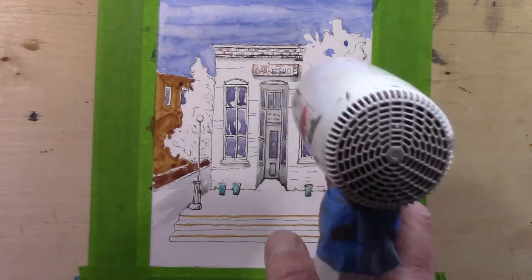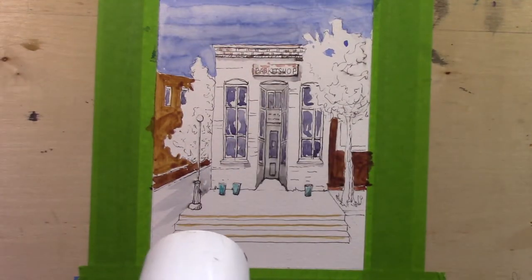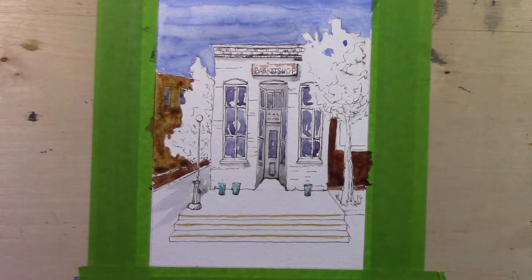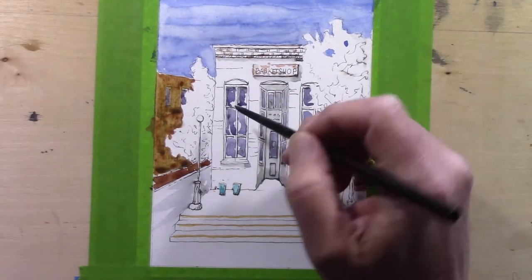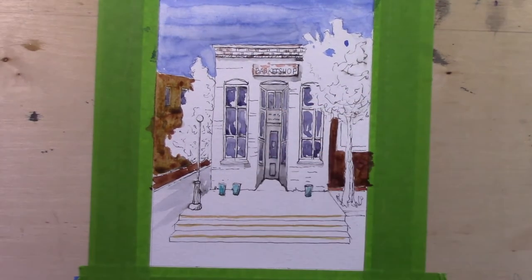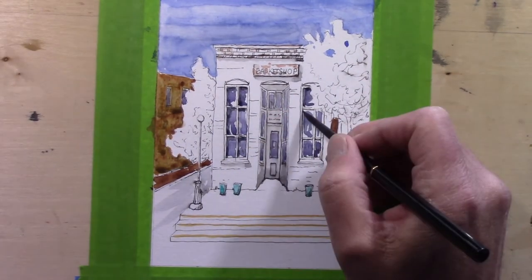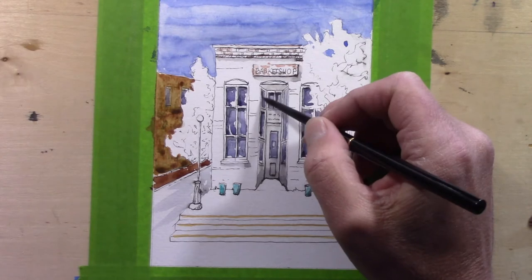I didn't put in a picture — just a little short video that you can pause. I stopped it right at the front of the building, which is a fun watercolor project if you get the opportunity. The building is at 301 Romero Street in Old Town Albuquerque. You can't miss it — Old Town is only a few blocks wide, there's the plaza, and this one is right across from the plaza and the gazebo. It's one of the few places where there's still a big gun in the park.